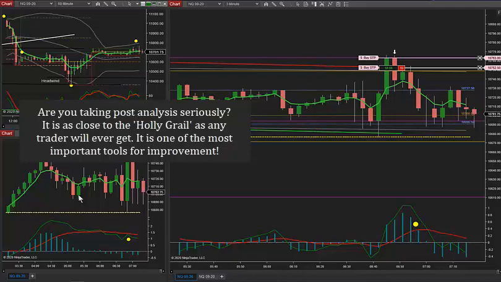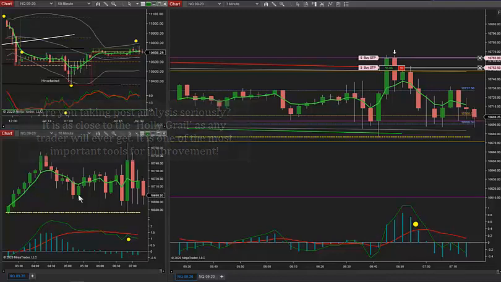You can go back and look at the chart and say, oh, well, it went to this area and I overlooked this price consolidation from a day ago that lasted a long time or seemed significant, or I didn't realize that price bounced off the daily 20 EMA and then found support, and I didn't realize that that's an area it's found support many other times. Evaluating your ability to evaluate and estimate and anticipate and project price action can be one of the most productive things you do to improve your trading.